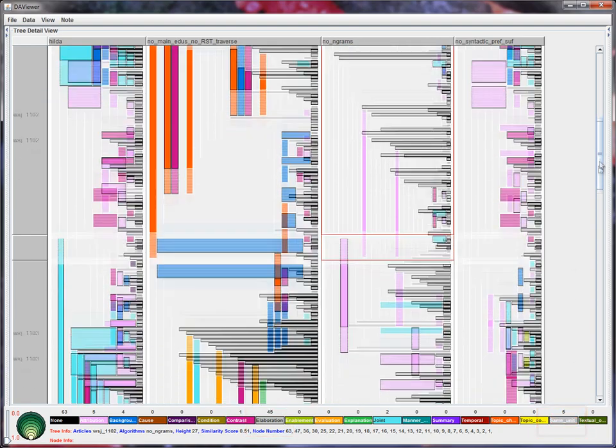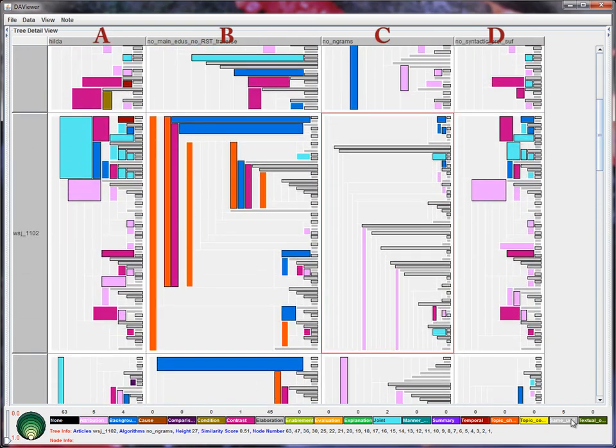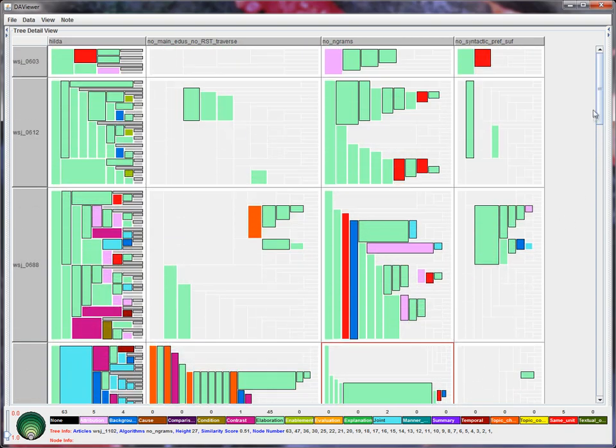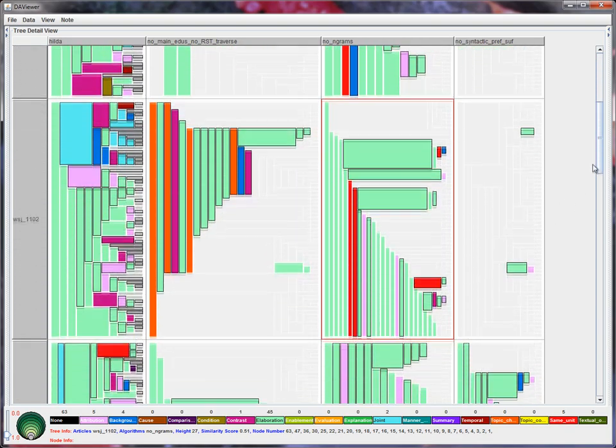To roughly compare the relations generated by the parsers, the user filters out the elaboration and same unit relations since she is not interested in them. This filter reveals that parser C rarely identifies other types of relations. The analyst can also look for differences by using the similarity score slider to fade out tree nodes whose scores are above a threshold. Again, she finds most parts of the discourse trees in parser C remain, indicating that they are highly different from those produced by the reference, parser A.